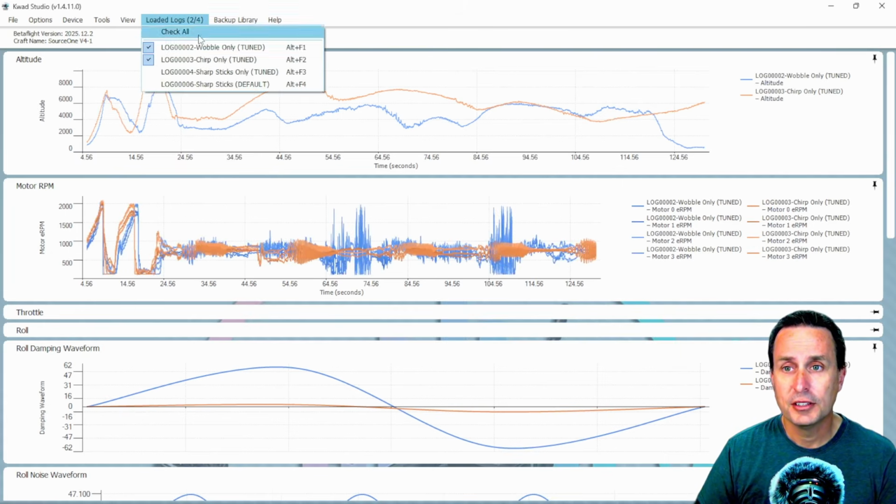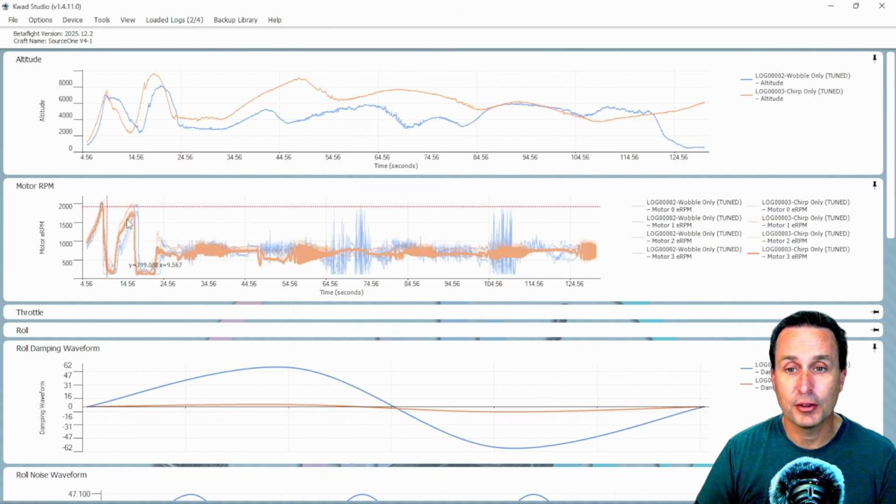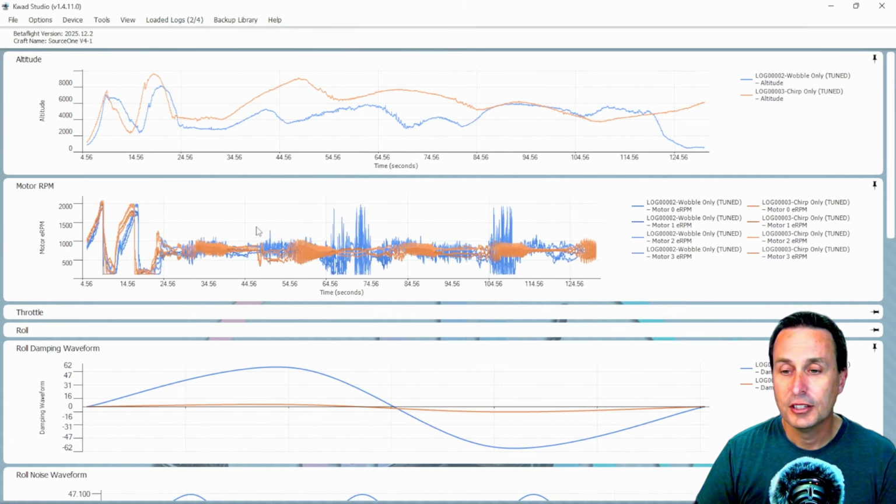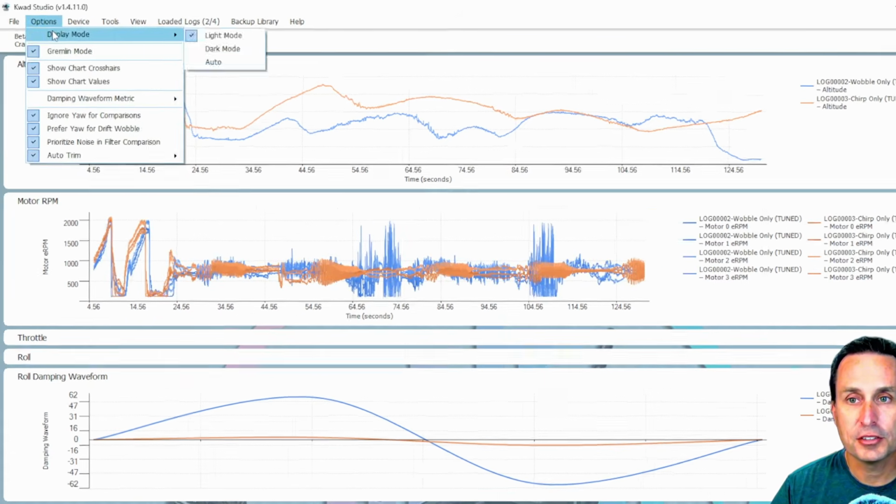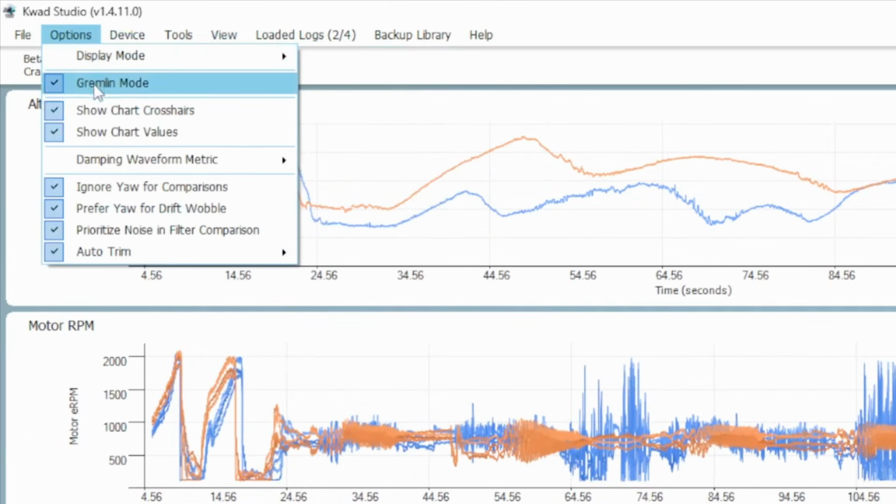One is a chirp, and one is just wobble, the wobble script, doing those moves on a tuned quad. Here's the same quad, just doing chirps. So you can see I did throttle ramps fairly consistently, I would say, between the two. This is my altitude. And then you can just see the different moves here for the different axes, and obviously that's going to look different between the chirp and the wobble. Up here, there's the display mode, light, dark, and so on and so forth.